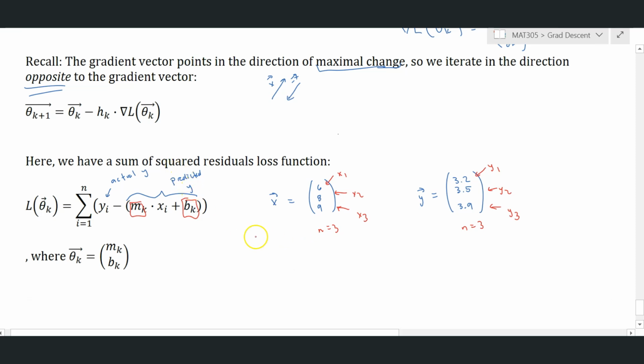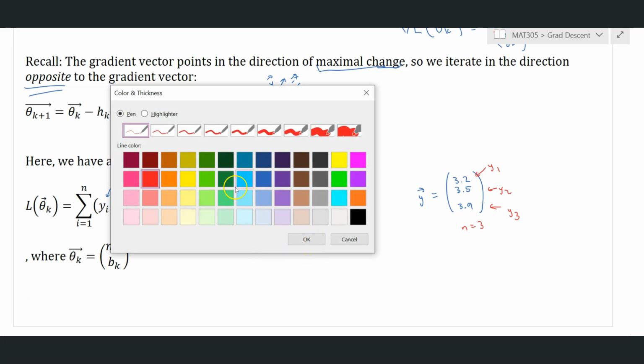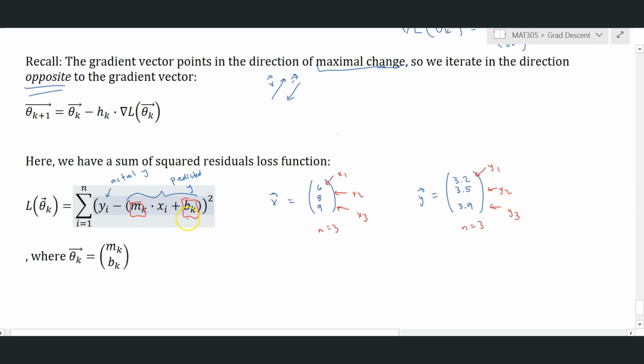Okay, so what we're going to have to do in order to set this up is now our summation is going to involve taking, oh, I'm sorry, I should have put a squared here. I failed to do that. And now, in order to compute this, we're not going to do this by hand. We're not going to do this in any application other than directly in Python, just because it's a little bit tedious, especially with having to update 2 parameters.